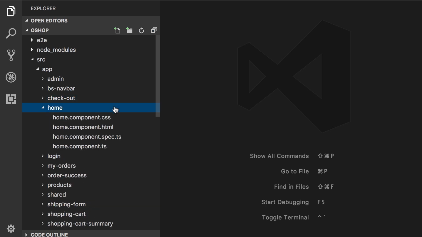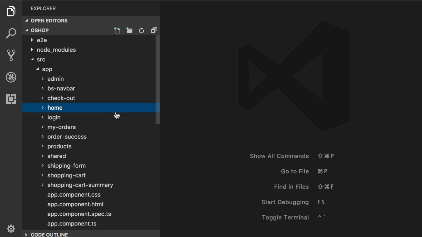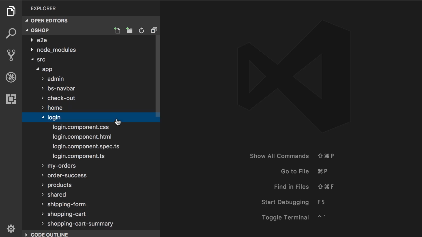Now, homepage. In this application, we haven't really used this home component because we're displaying the products component on the homepage. But if we did have a homepage, again, I wouldn't include this homepage in the shopping area or in the shopping module because it belongs to the core of the application. Same goes for the login. Now, currently we have a simple login in the application, but in the future, we can have a sign up form, we can have change password, we can have reset password. All of these components would potentially belong to a module like membership module.